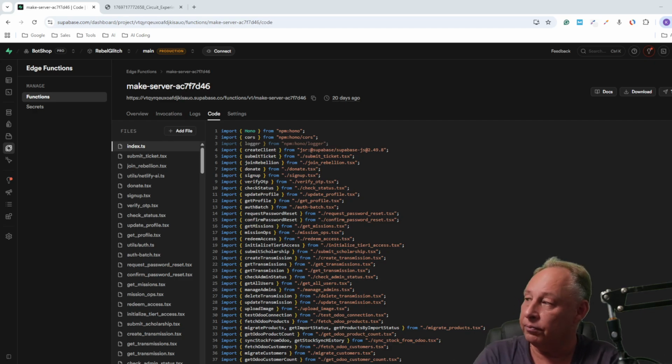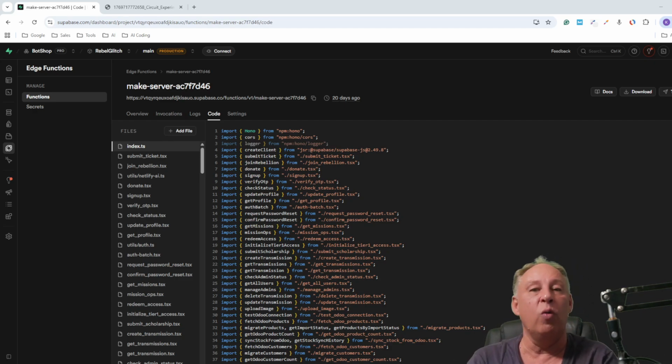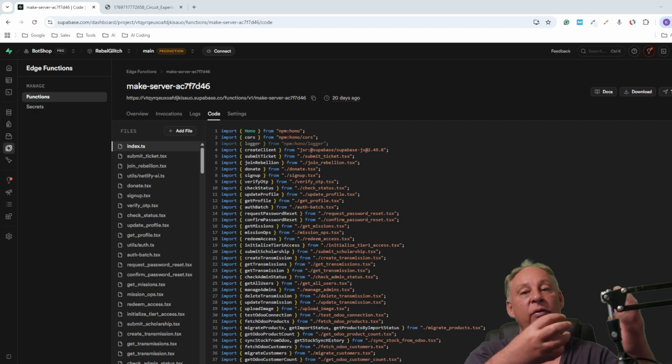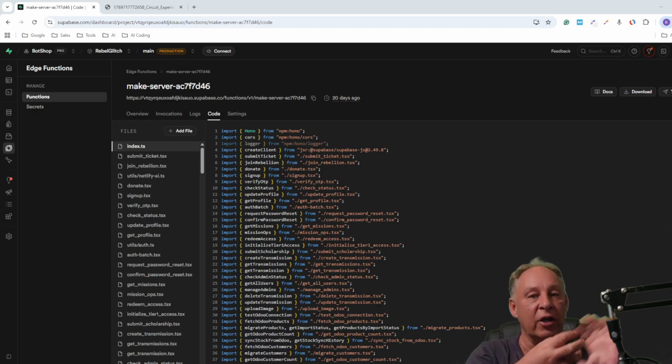An edge function will store what the database should do, and it will store it on the edge of your Supabase. So you have your database, right? And around it is all your functions.